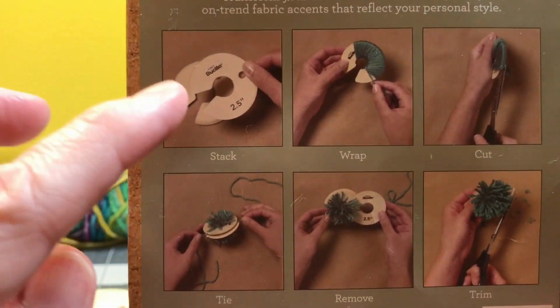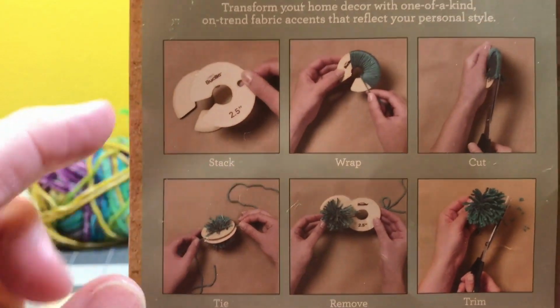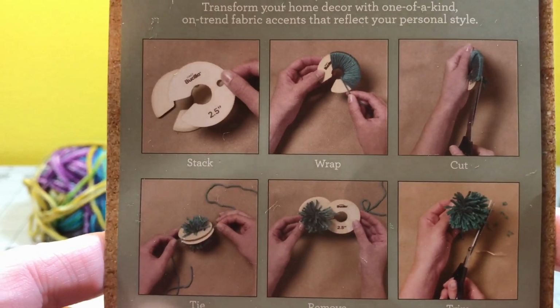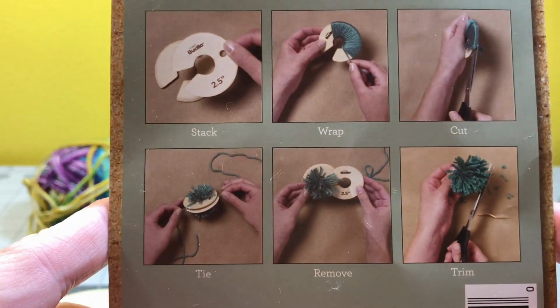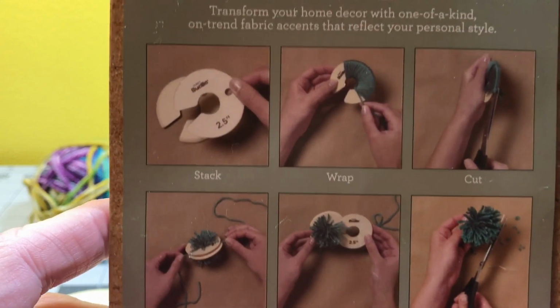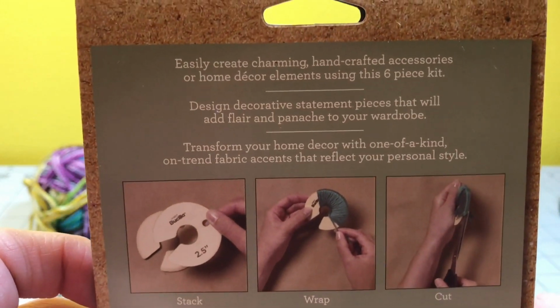All we do is we stack our little discs together. Then we're going to wrap our yarn, cut our yarn around the edge of the discs, tie it off, remove those discs, and then we're going to trim up our little pom-poms. So let's go ahead and get started.